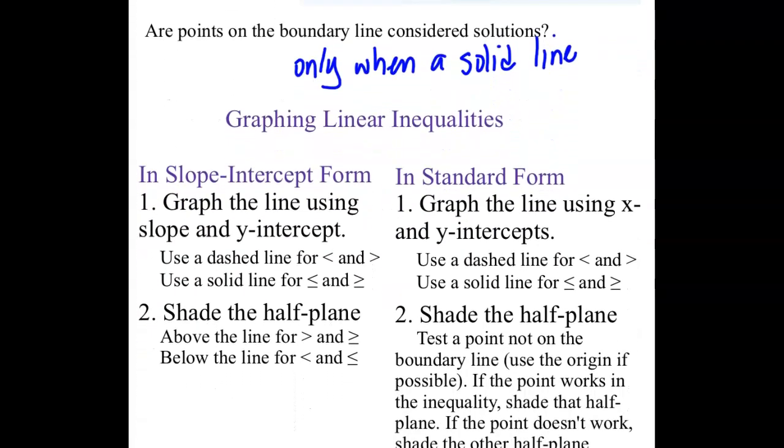So our process for graphing, we typically have two types of equations. We have the ones that are in slope-intercept form that look like that, y equals mx plus b format. And we have the type in standard form, ax plus by equals c. I don't want you to have to convert them all into slope-intercept form. So we're going to look at how do we graph when they're in each of those forms.